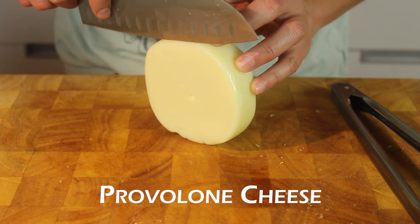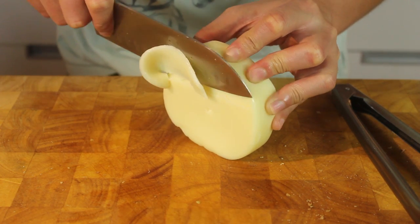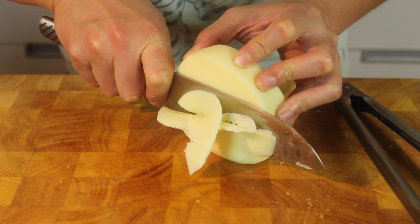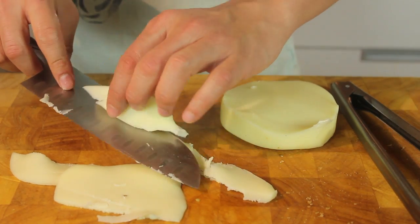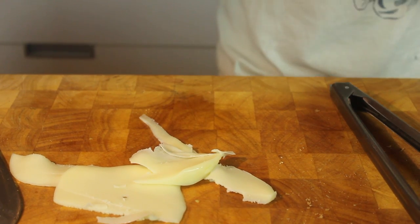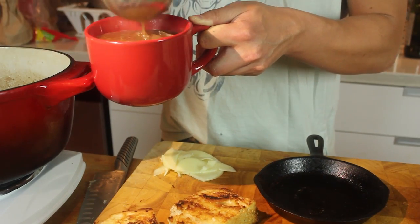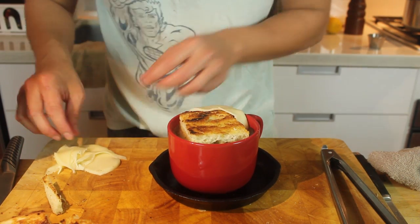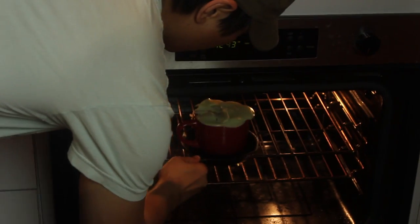I'm gonna attempt to slice this very thin, just with this knife I have. See how it goes. It's already falling apart. It's gonna work, trust me. Oh shit. So we're getting kind of a hybrid between the two. Not shredded, not sheets. Because I don't have a meat slicer, which I should, because that'd be badass. All right. Into the broiler it goes.